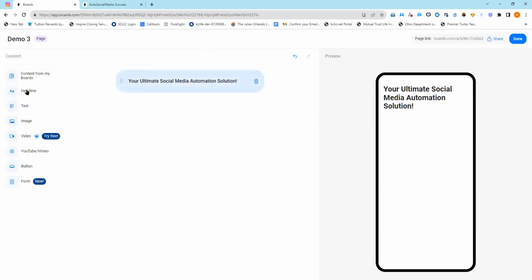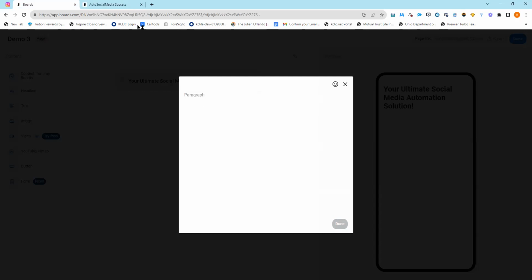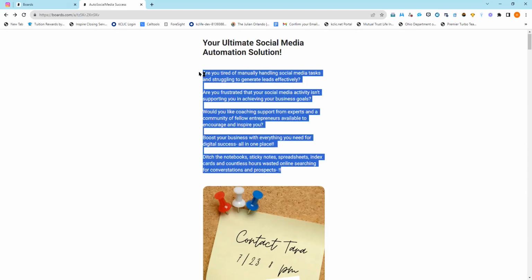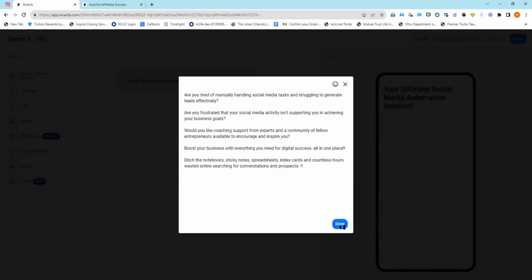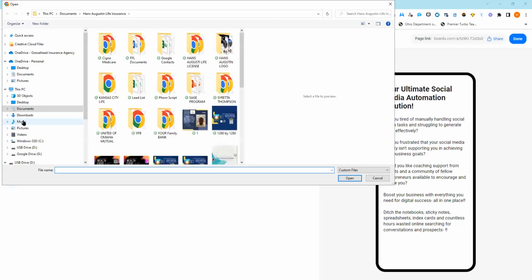When they're done, the next section is a text. So now we're going to grab the text, click on the next tab, grab all of it, copy it, go back over to the board, click, paste, done. Go grab, I think we have image next. Oh, we got to save that image.